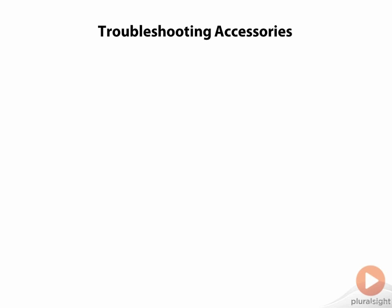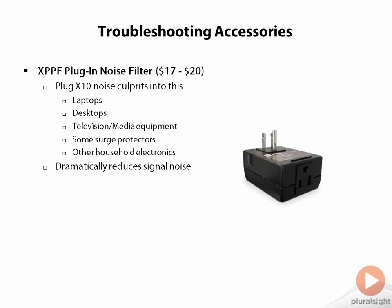Here is some hardware that you can call in to help as well. The lowest cost and lowest impact solution is the plug-in noise filter shown here. I've used this personally after identifying particularly troublesome components, and it does work. My girlfriend had a laptop once that just gave the home automation network absolute fits, but once we slapped this onto the end of her laptop's power adapter, it never bothered the network again. You can see some likely culprits listed here, and if you can identify them via testing, these filters can be a great solution. I've had some success plugging multiple culprits into a power strip and filtering all of the noise in one fell swoop. It's not a guarantee, but it's a help.